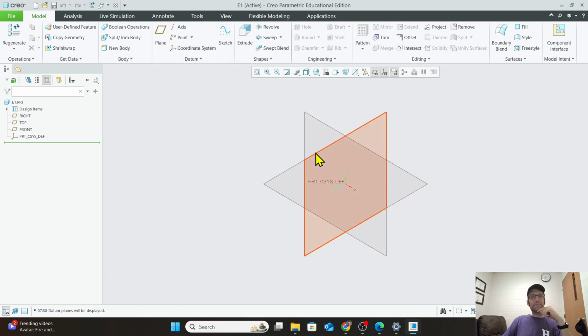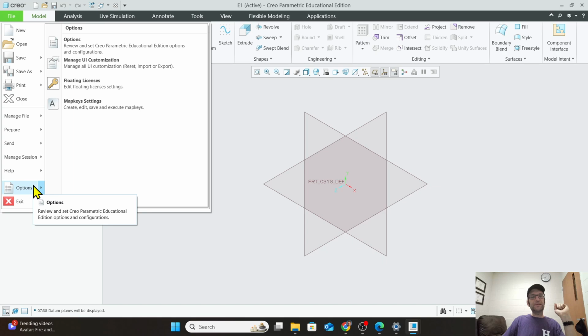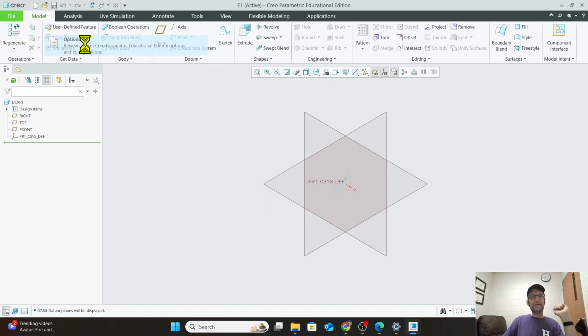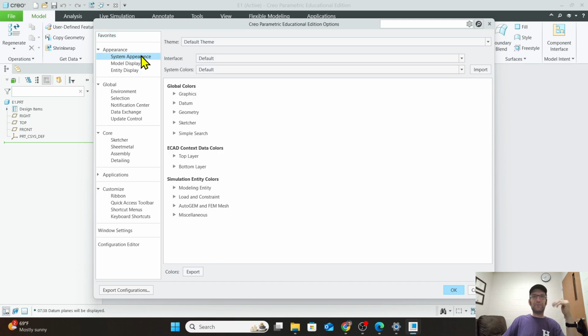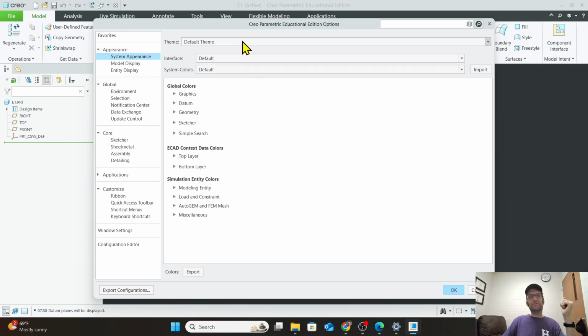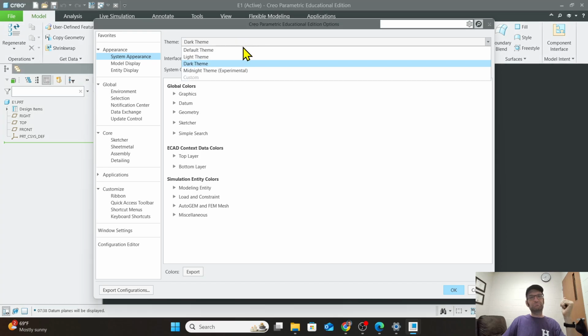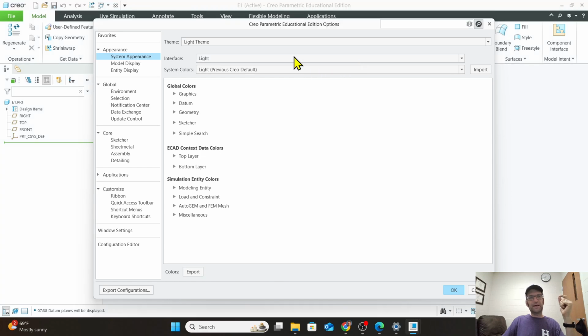So let's close up those properties. We're going to leave things set in inches, and we're going to come back to File, and go look at this Options menu down at the bottom here and choose Options at the top. This is where we can really change how things look. For example, we have a light theme and a dark theme available on here. Some of you like to mess around with that. I usually just leave things standard and leave that light mode on there.